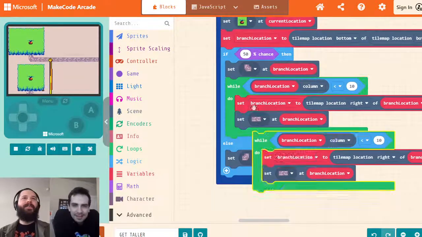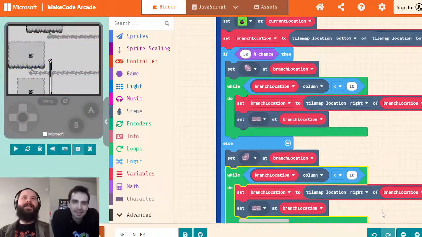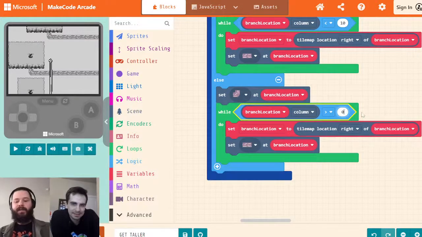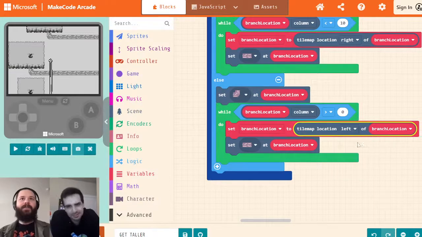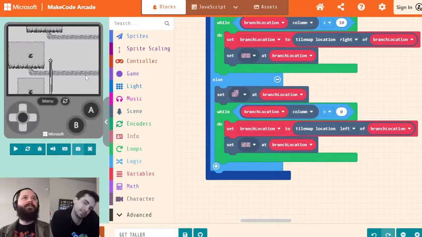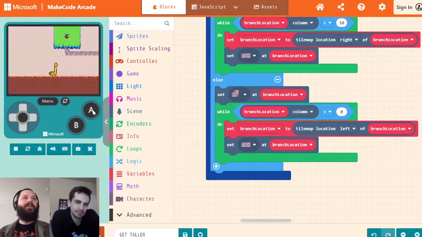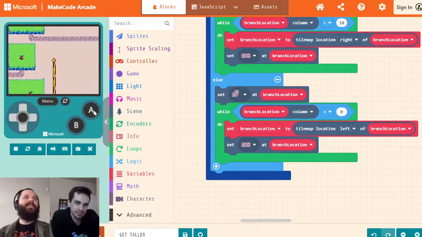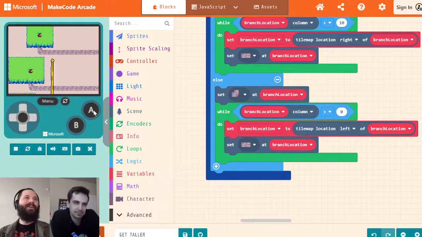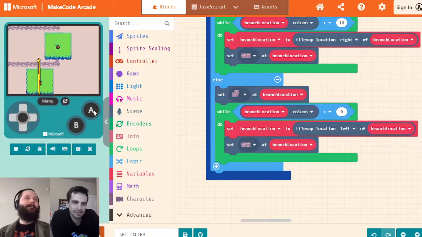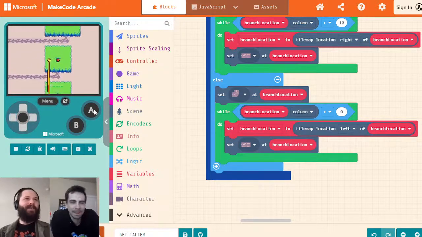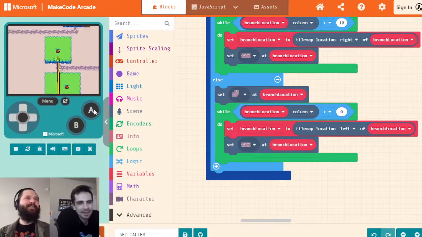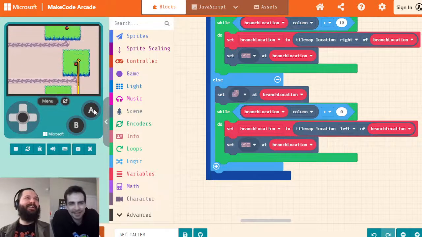Okay, now we're going to do this, and we're going to say while location is greater than 0, and we're going to do just location left. And now we should have them in both directions. Nice. Okay, it looks a little silly to have them go all the way across the screen. I think maybe instead of doing this 50% chance, we should just do it based off the current location, you know? I mean, it's a silly game. It's fine.